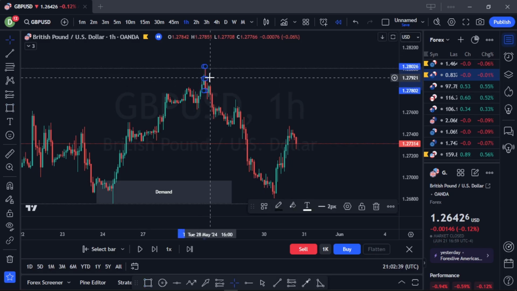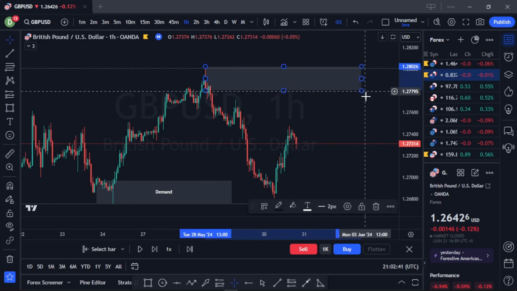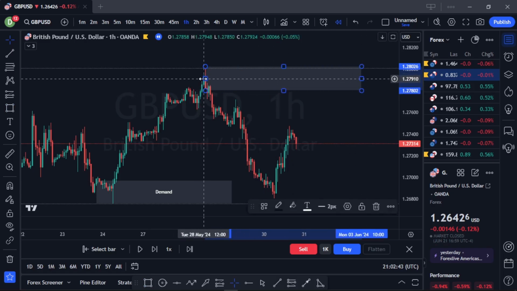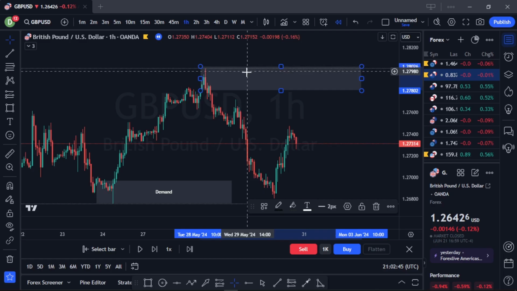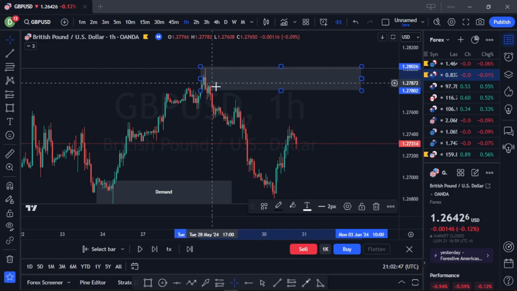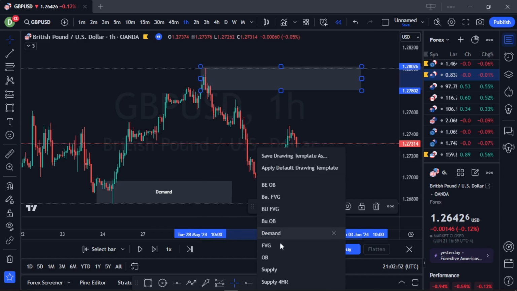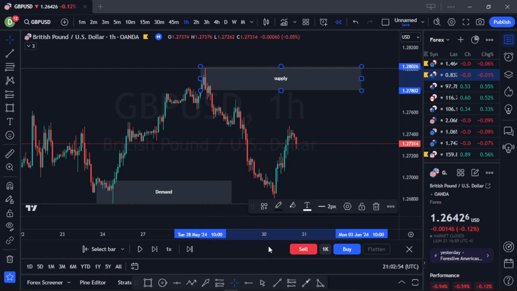And now apart from here, let's identify an area of supply as well. This higher area here is another good area of supply. Why is it a good area of supply? Because when the market came in here, you can see immediately the market fell off again. This also made this one a good area of supply, because there was a power movement at that particular point.